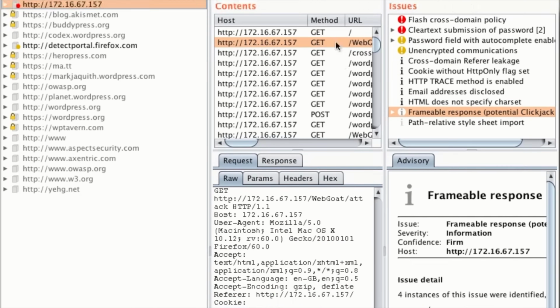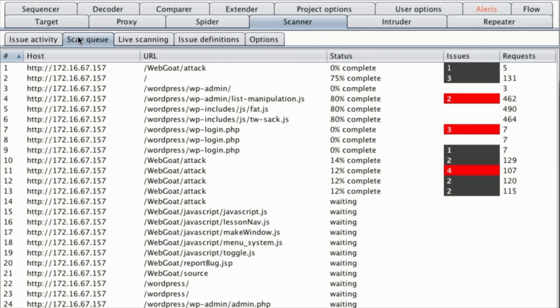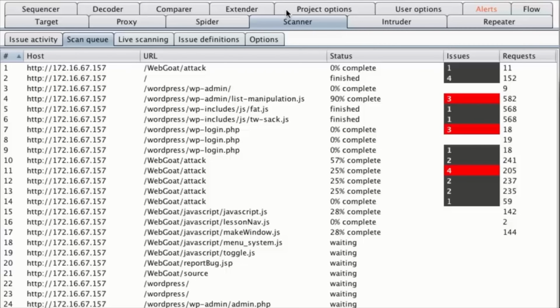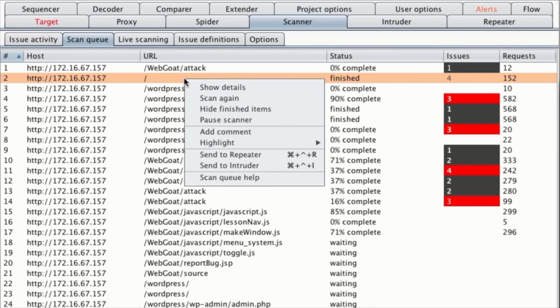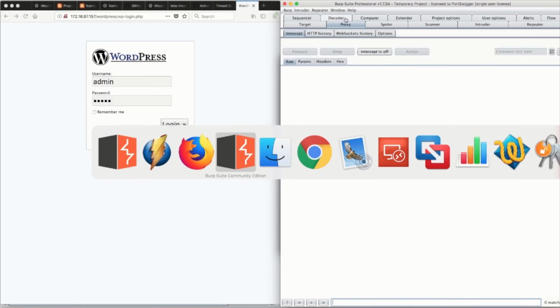But for right now, I recommend always having the Flow or Logger++ extensions installed. And they will give you a decent overview of what traffic Burp's sending and how successful that traffic is. And what if something is going wrong?